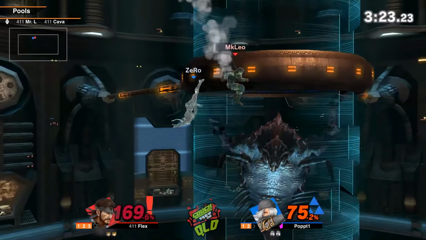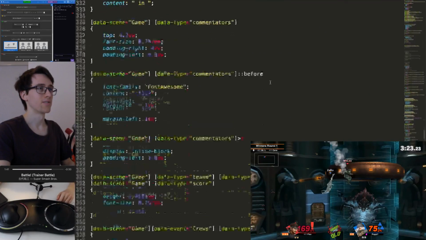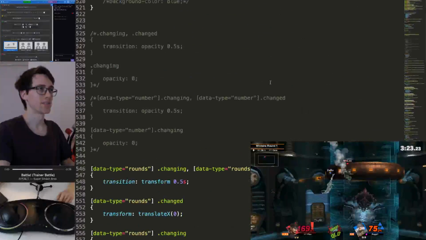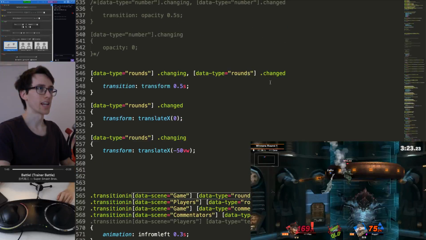I forgot, do I have a transition for the round name? So if I change this, no, I don't have a transition for it. That's kind of lame. I thought I did. I think for now I might have a look at the transitions because I want to get them working again.